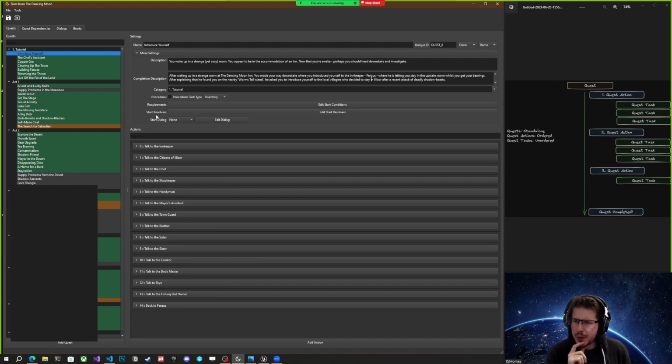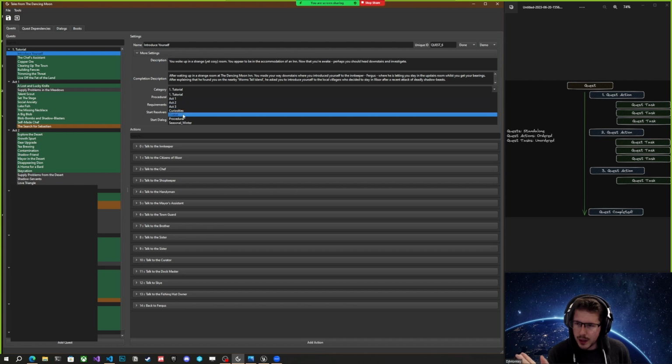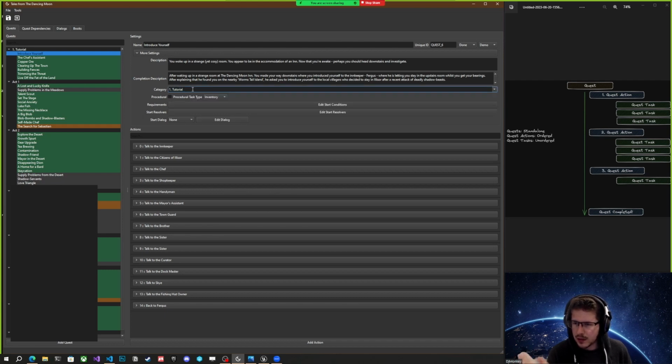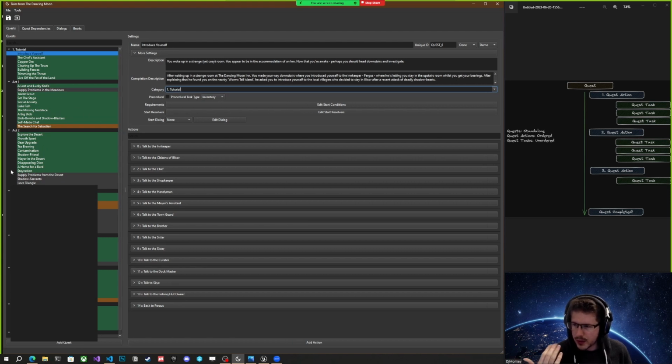I'll go through some of these properties here. I won't go into too much detail because they can be a bit finicky in terms of configuration, but the category serves no purpose in the game actually, this is more for organizational purposes. So in this case this is tagged as the tutorial category. I can tag it as Act 1 or Act 2, and that determines where that shows in the tree here. This gives me a helpful sense of progression as I fill out these quests. I can check it as a procedural quest.